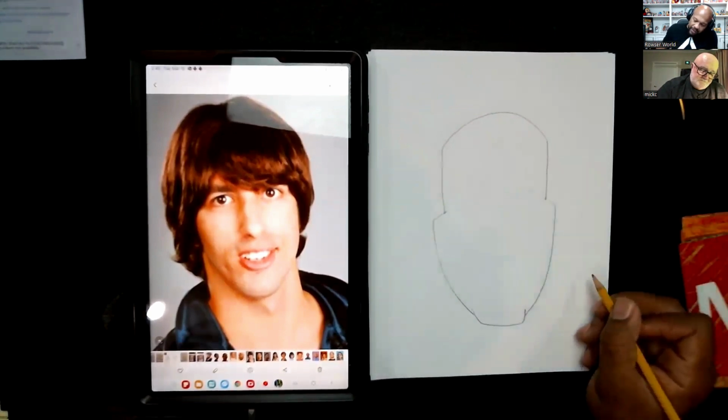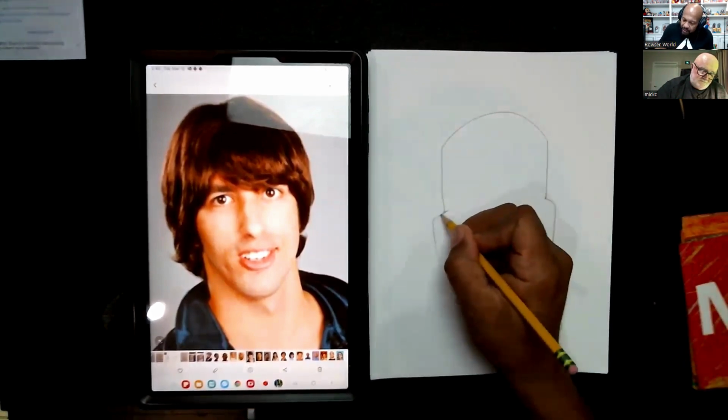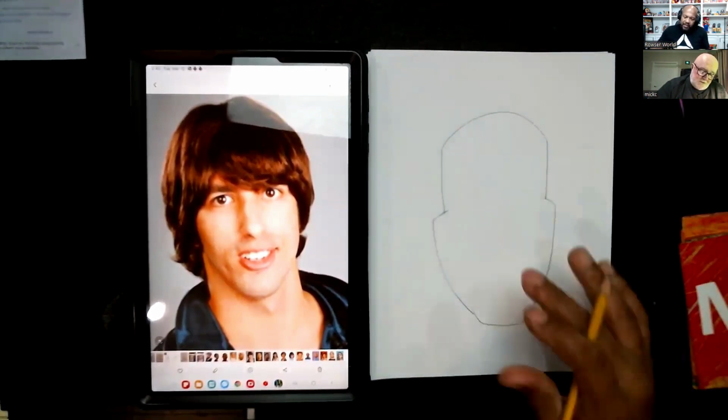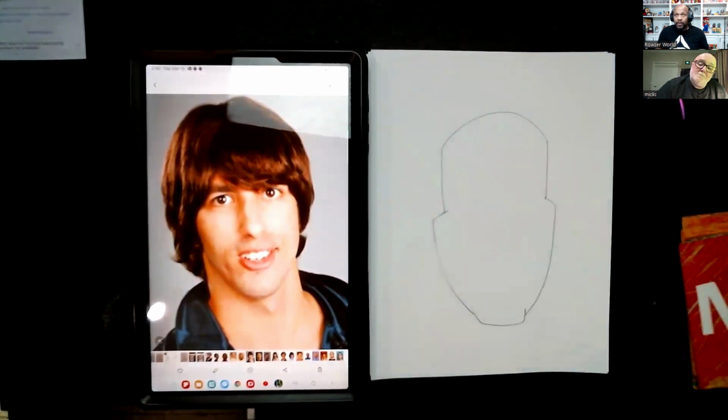Now, real quick, Mick, as you're doing this particular part of the drawing, a word on head shapes, something that I discovered, but not that was new, but I think there's something that you need to know.